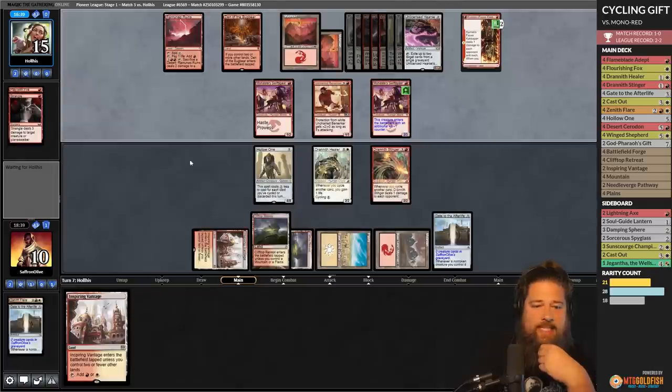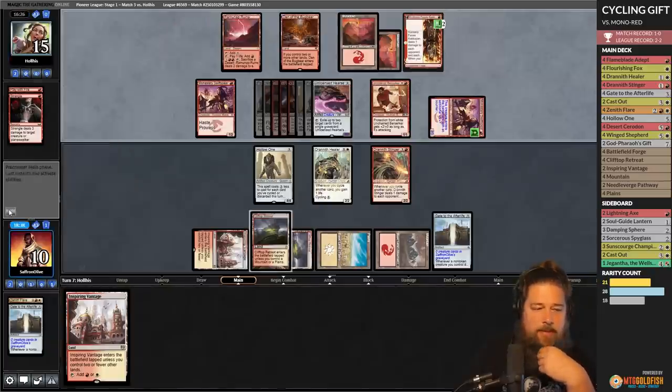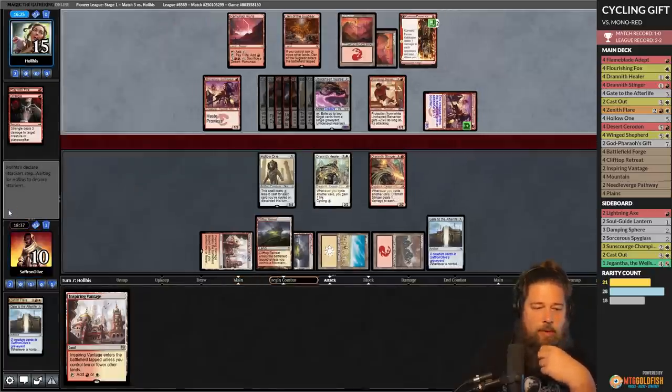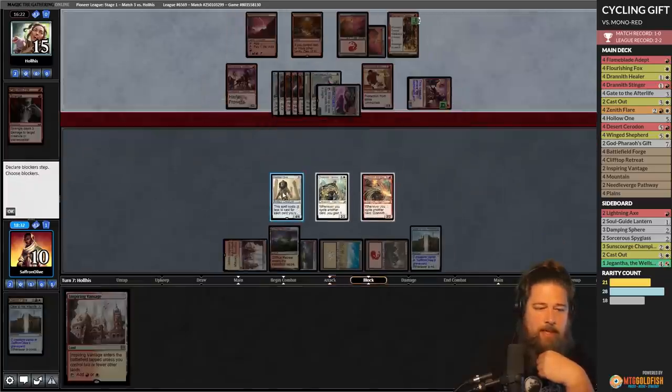1, 2, 3, 4, 5. So it'd be a 7-7. If they attack with it, we would just throw our entire team in front of it. Wow. All right. Opponent crews it up. Goes to combat. I mean, I think this is totally worth it. We're not missing anything, right? I don't think so. Yeah. I mean, block, block, block.